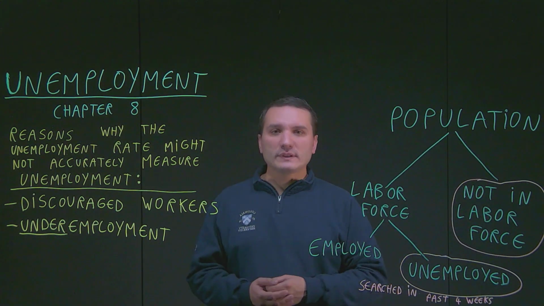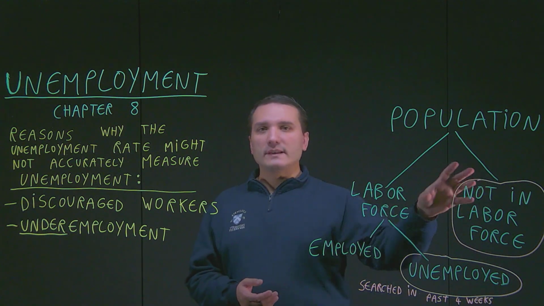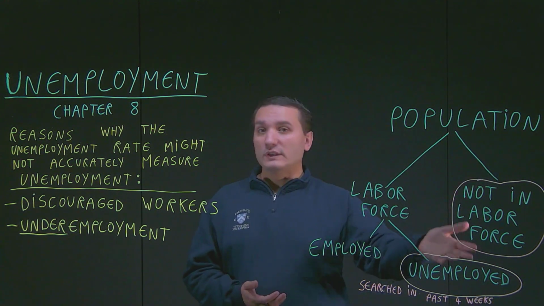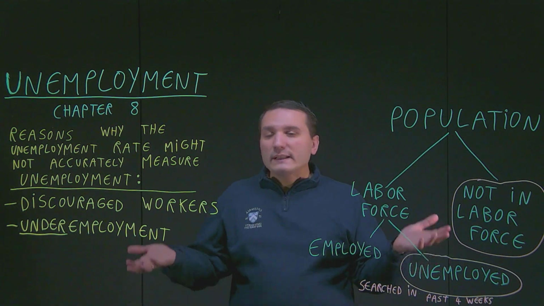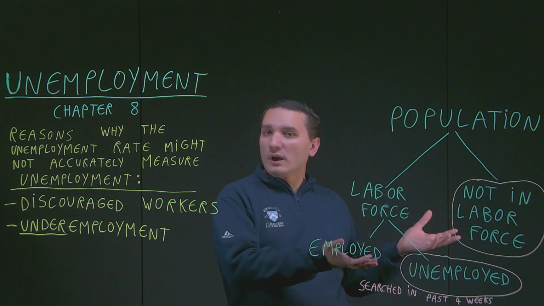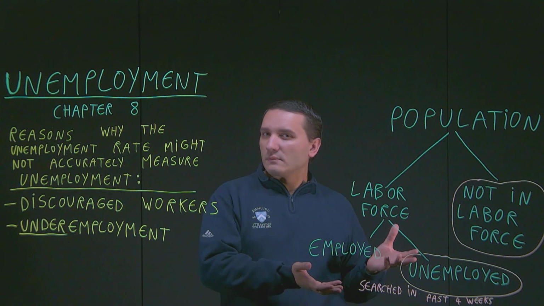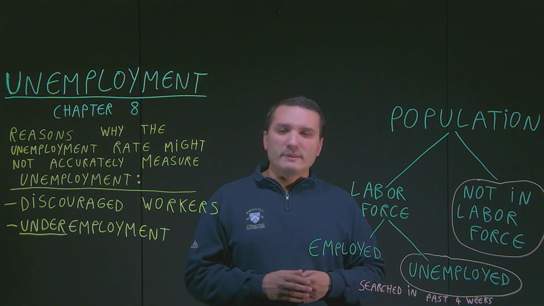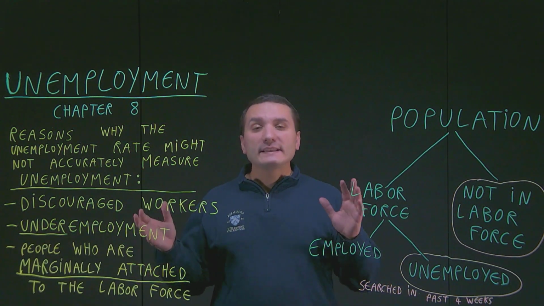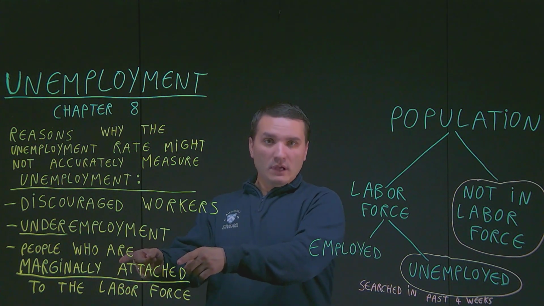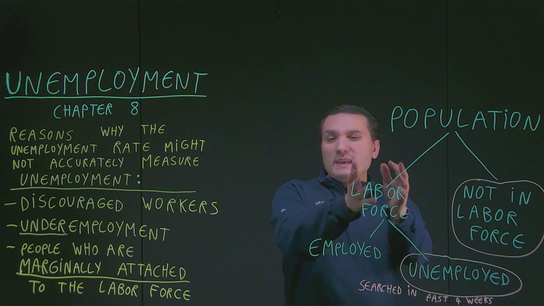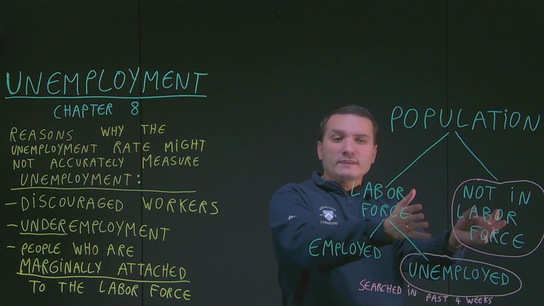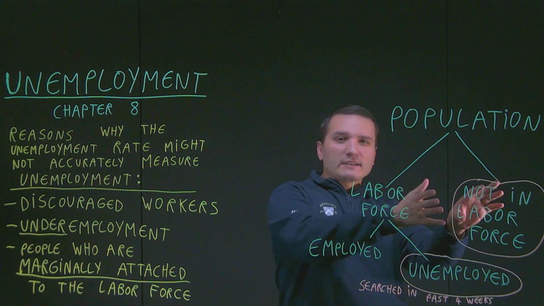For the purpose of official statistics, we are counting them as not in the labor force because they're not actively looking for a job. But they would take a job, not any kind of job, but they would take some jobs. We call those people marginally attached to the labor force. In other words, they're kind of in between being in the labor force and not being in the labor force. They're marginally attached. They're somewhere in between.